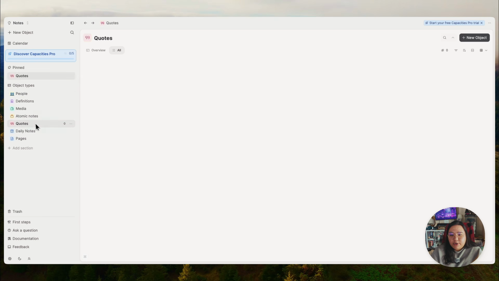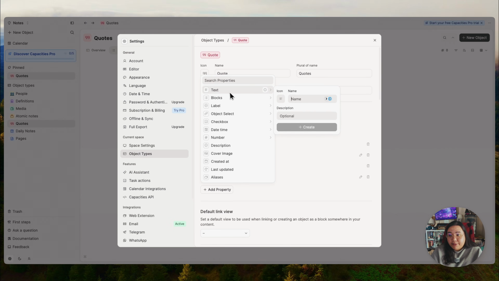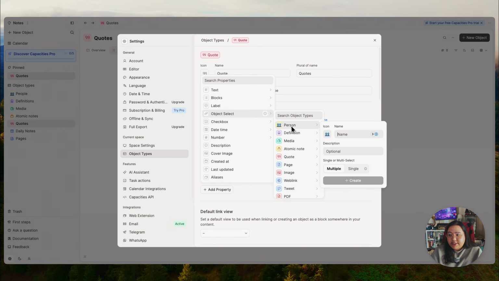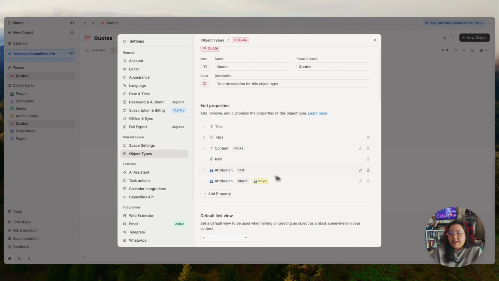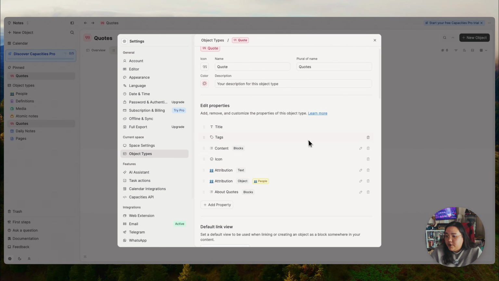Cool. And then we're going to go back to quotes. We're going to go back to your settings. And instead of the text property, I'm going to go over to object select, select person, and then again do attribution and create. And so I can show you now the two examples for that when we get to it. And then let's see, blocks. I would caution with blocks, because blocks are sections of text within a note. So I'm going to say, just so that you guys can see what the difference is, you see that there's a block here and a block here.